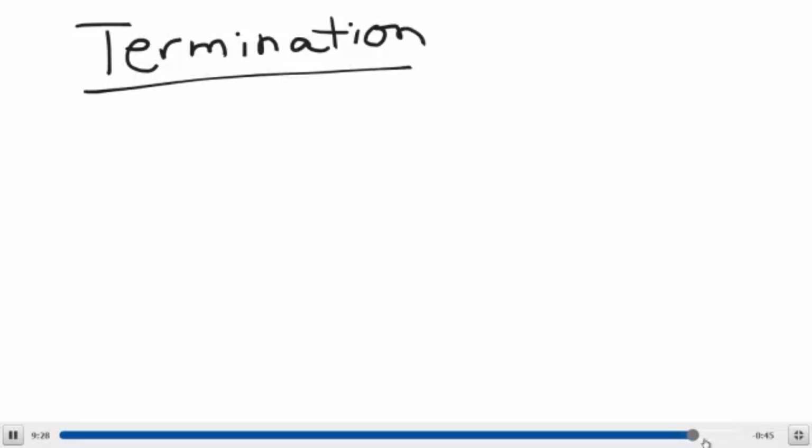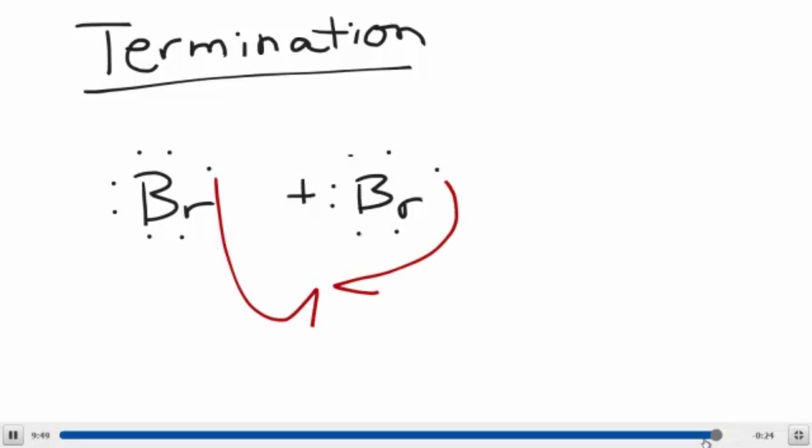The termination step is a step in which two radicals come together and you stop the propagation. I could care less what two radicals you bring together. It does not matter. I like to keep it simple. If it's a radical that was formed during the course of the reaction, you can use it. You could have two RO radicals coming together to remake the peroxide. You could have two carbon radicals coming together to make some long carbon chain. It doesn't matter. These are going to be minor products in the solution, but this is how the radical reaction would finally be terminated.